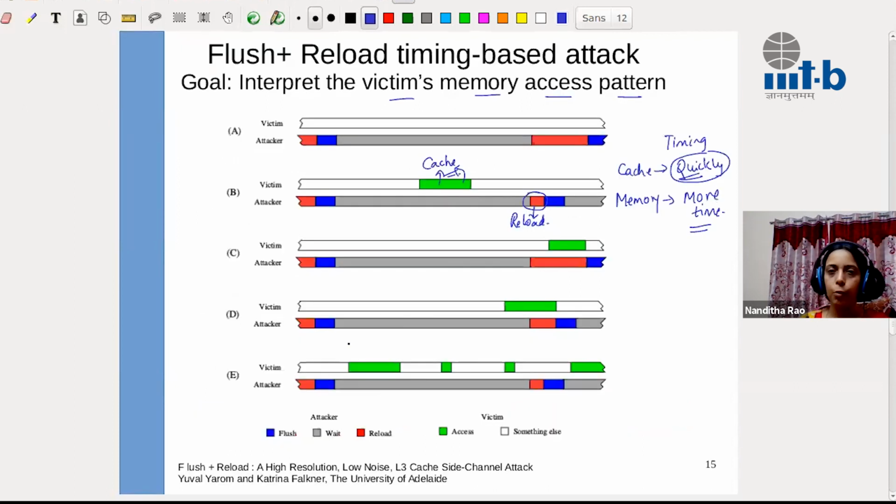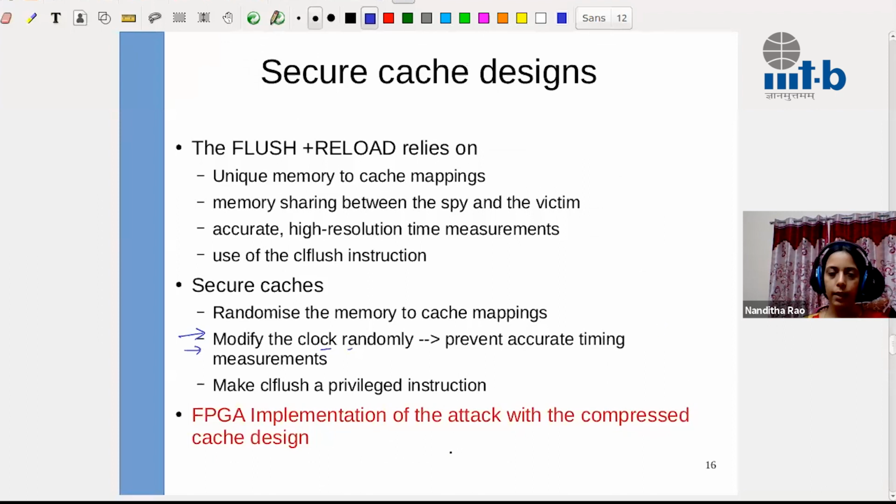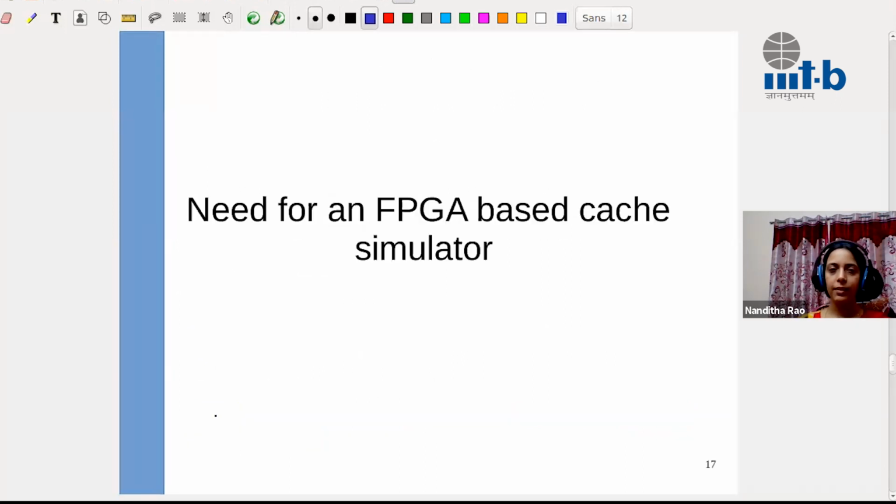For example, if we have, let's say, 100 attacker accesses, how many of them have been prevented by using this modified slower clock design? So we can randomize the clock and try to reduce the number of attacks. That's what we are trying to do right now on the FPGA. So that's the first part of the talk today.